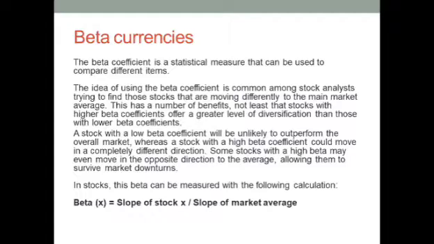Beta currencies. When you want to check the beta of a stock, you're trying to check the level of volatility, right? You're trying to check how strong or how fast a particular currency reacts to fundamental data. Or let me say how a particular stock reacts to news. Okay, let me give you guys an example. In one of the analyses that I did, I was checking out Apple. Most of you guys know Apple company. The beta of Apple stock read about 1.6.